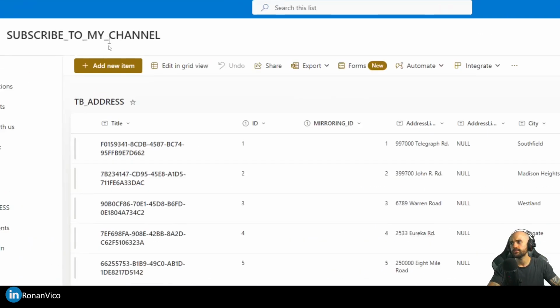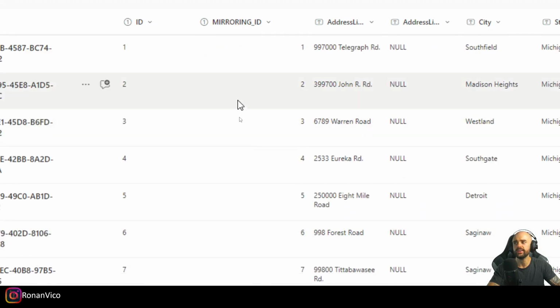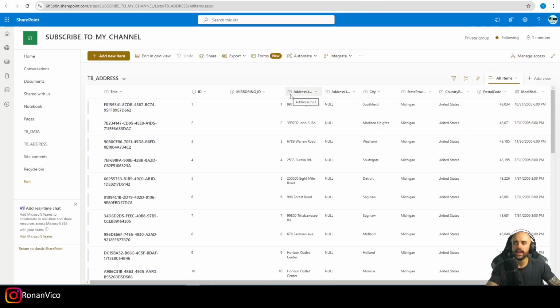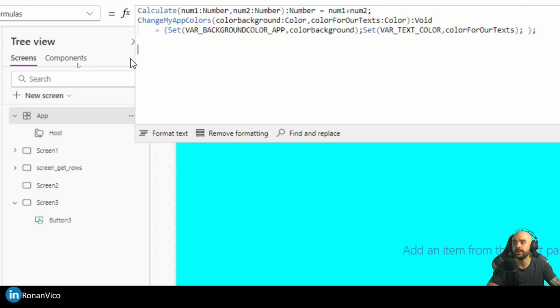I have this list, TB address, right here with IDs, right? And I want to create a UDF to remove a row. So I want to give an ID and this function deletes that row. I never tried it before. It's something new, right? So let's try it.